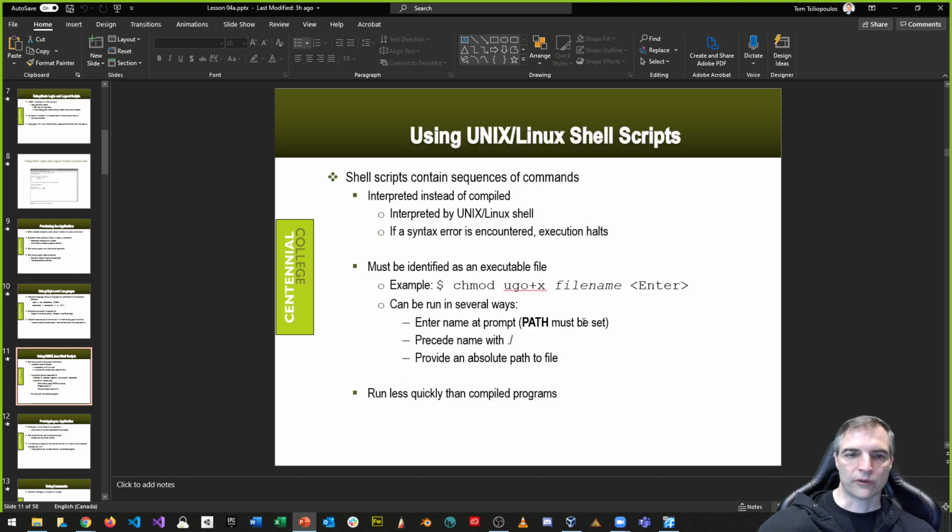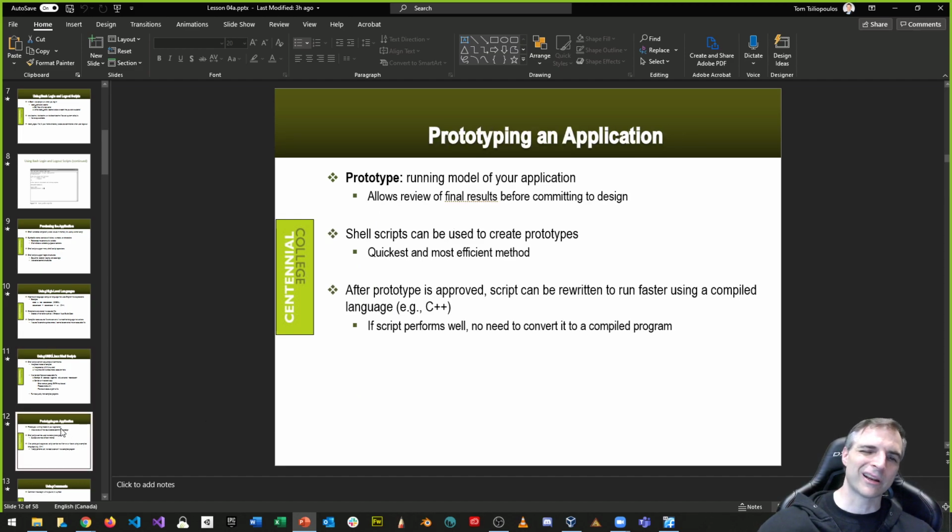One thing I have to say is that it's an interpreted language, which means any script we run doesn't run as fast as a compiled program, because it's not compiled, it's interpreted by the bash shell. That's important to understand. Kind of like running JavaScript, because JavaScript is also an interpreted language as opposed to a compiled one. But it is quite different. JavaScript has really improved by leaps and bounds.